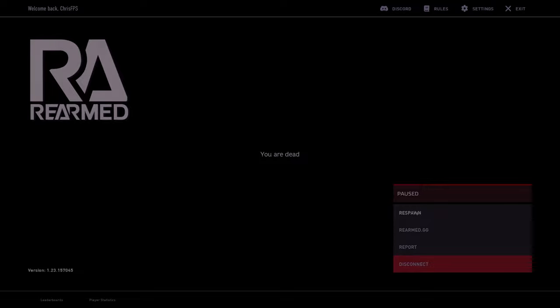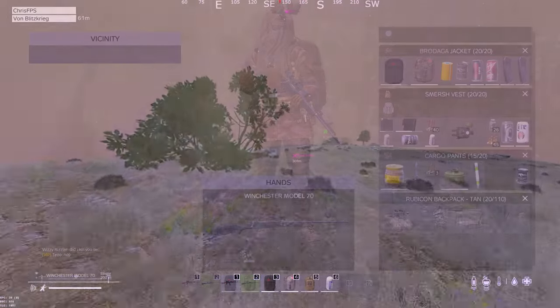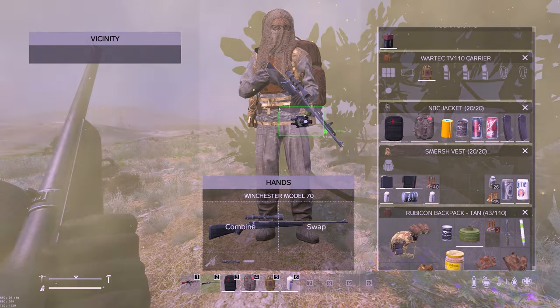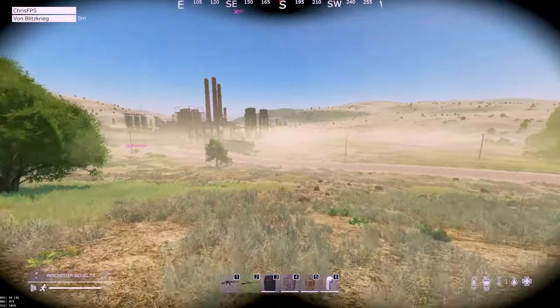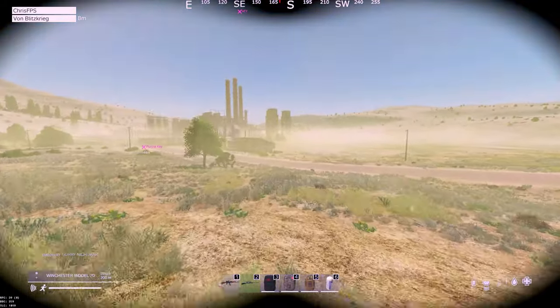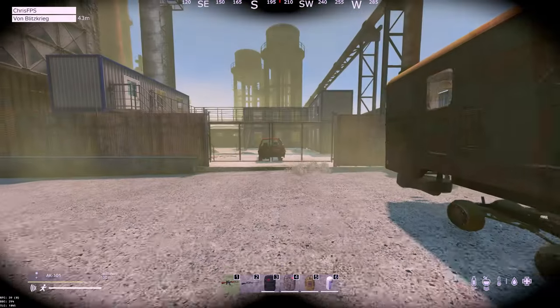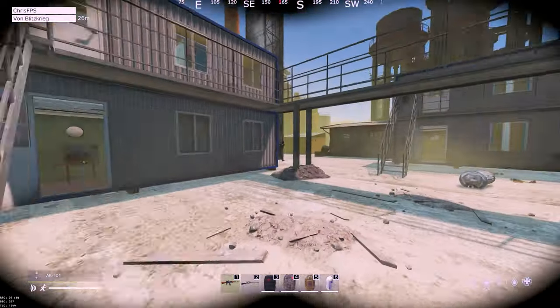Now, after dying to a heavily geared player, we decided to not let this deter us and went on to our next part of our adventure, trying a purple keycard. Ready? So cool. Gonna have to shoot them, I think.